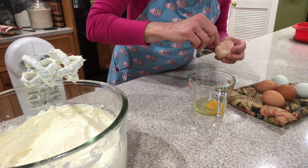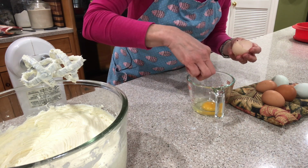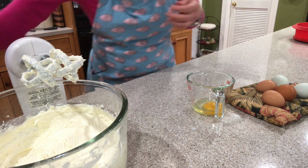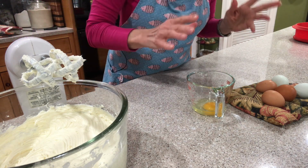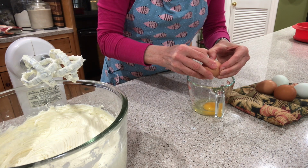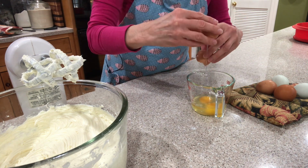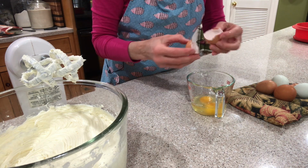Some of these have a little bit of something. I don't even know what that is in the egg. I just know it's not bad. It's just a part of the egg. But because it's a cheesecake and because it's so creamy and perfect on the inside, you don't really want a lot of what looks like debris. It's not, but you don't want anything like an off-color piece of something or something with a different texture to it in there.